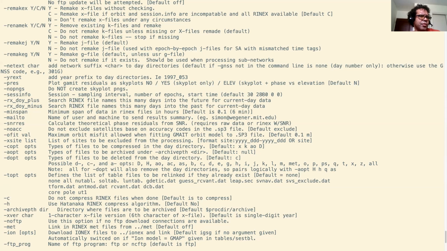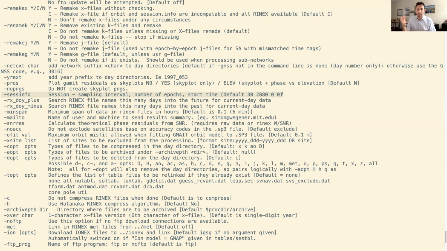Would it make any difference to use 15 seconds of interval, no? You could do, but it probably won't make very much difference, and there are 2 things to say about that. Number one, because Gamut is a double differencing software, if you use 15-second data, all of the sites that you are processing together have to have 15-second data. Otherwise, a lot of that data gets thrown out because you can't form a double difference at 15 seconds and 45 seconds past each minute.